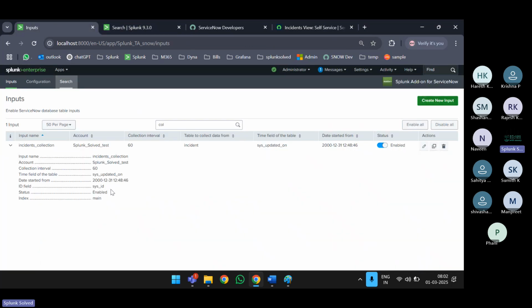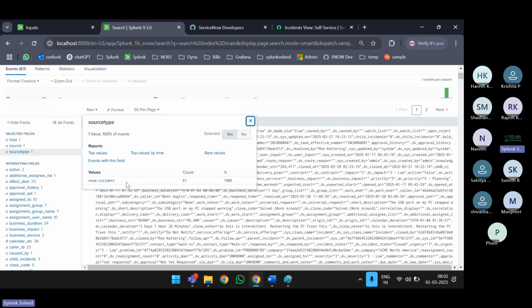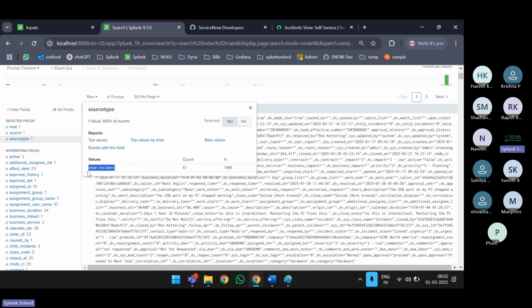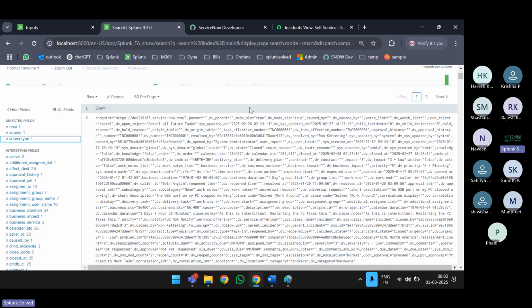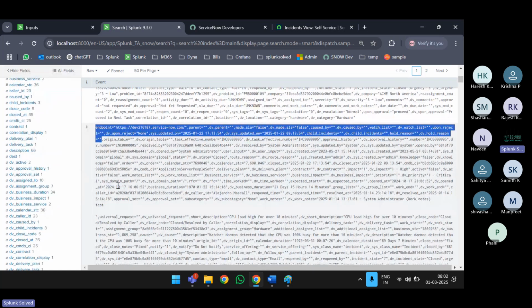Why? Because whatever table you are collecting, based on that, Splunk will assign you the source type, because the log format is structured in this source type only. So it will automatically assign that and you will see each and every tiny piece of information of your incident.